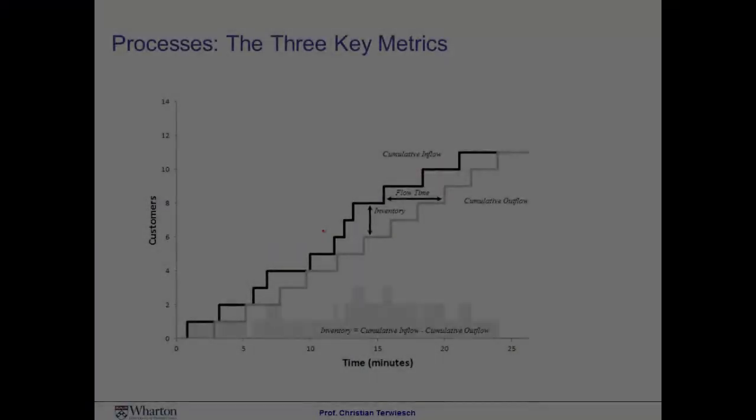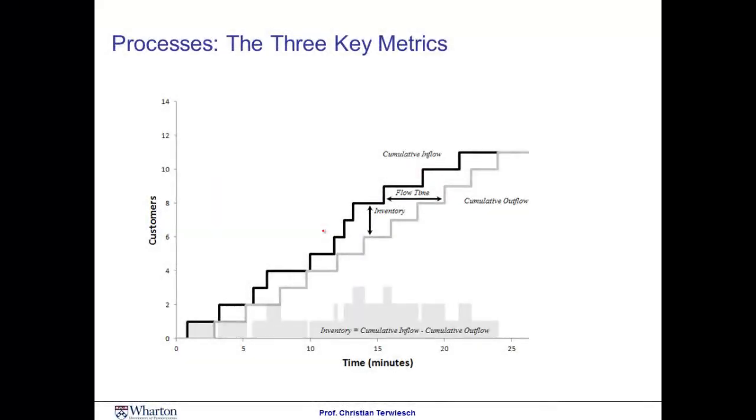To see the intuition behind Little's Law, let's take another look at some of the analysis that we've done in an earlier session on the Subway restaurant. Remember how a couple of sessions ago we were sitting in front of the Subway restaurant, keeping track of the inflow of customers as well as of the outflow. We refer to the vertical difference between these graphs as the inventory, the number of customers in the system, as well as the horizontal difference as the flow time, how long a specific customer stayed in the restaurant.